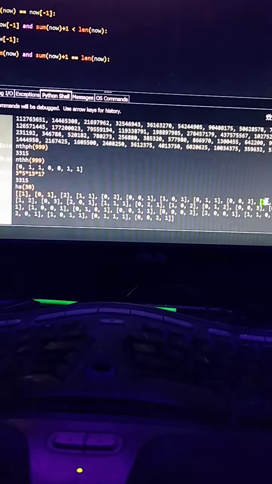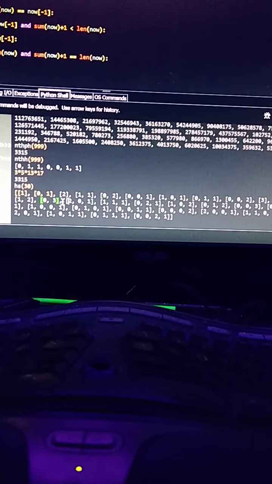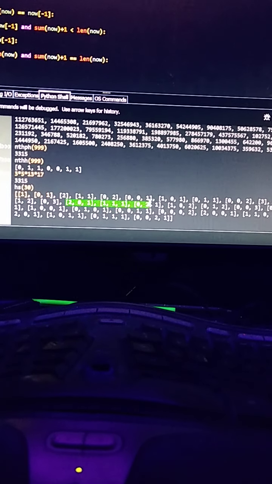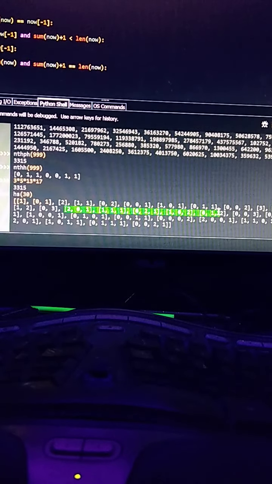So you've got your 1s and one of the 2s. That's a 1. That right there is a 3. Pascal's triangle is 1, 2, 1, 1, 3, 3, 1. The second 3 is right here. This was another 1. There's lots of 1s. And then I think this is a 4.